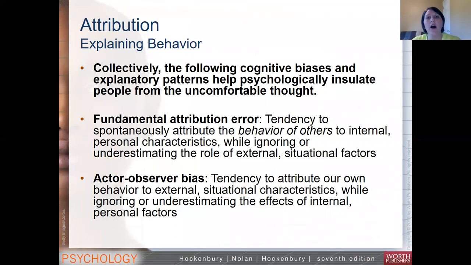When we talk about how to explain these behaviors away, we insulate ourselves in many different ways. One is the fundamental attribution error. So when we think of people who are doing things, people that we don't know, strangers, we like to think that whatever they're doing is because of internal or personal characteristics. So we attribute their behaviors to an internal reason, ignoring the external situation, ignoring situational factors. I like to give the example of you're driving down the street and somebody jumps out in front of you. I'm talking from nowhere, miles behind you. There's nobody driving behind you, nobody in front of you. It's just you on the road.